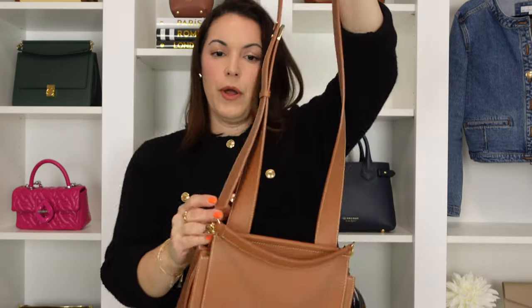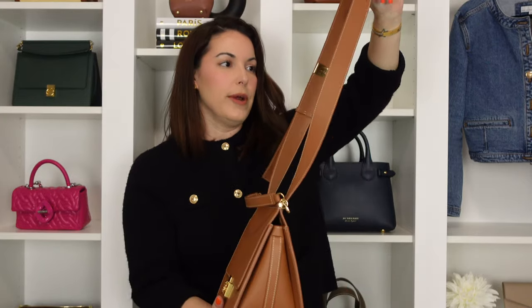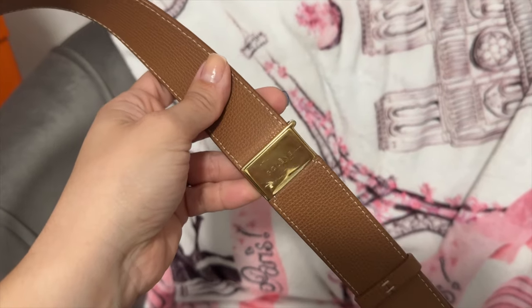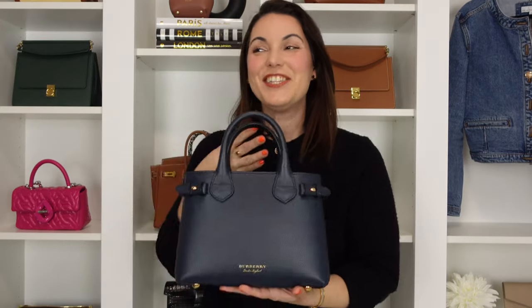The crossbody strap is non-removable but adjustable. Depending on how you store it the strap can pop out, so I tend to curl it. You can also place a little scrunchie on it to keep it in place. The leather is very malleable so it'll return to shape. Glazing has no issues anywhere, no popped stitches. This one comes with a dust bag but no box.